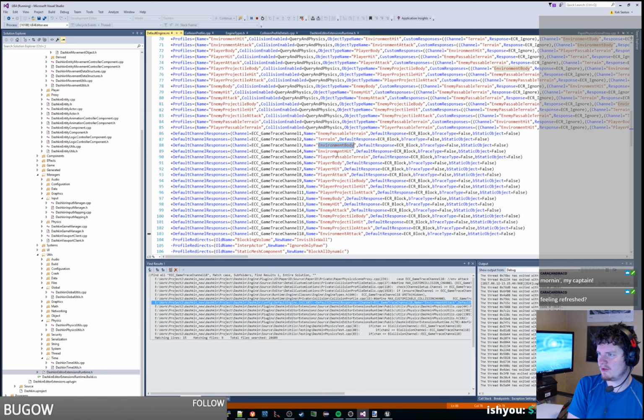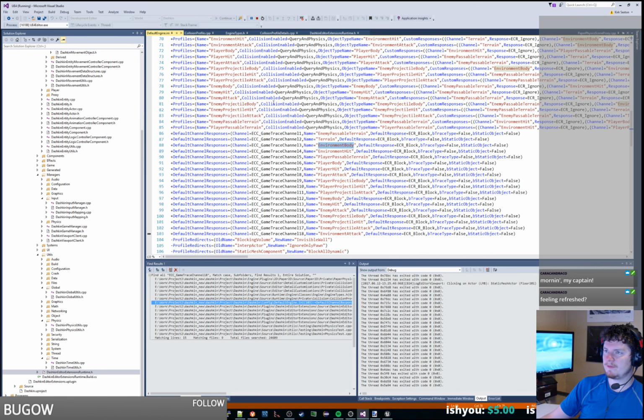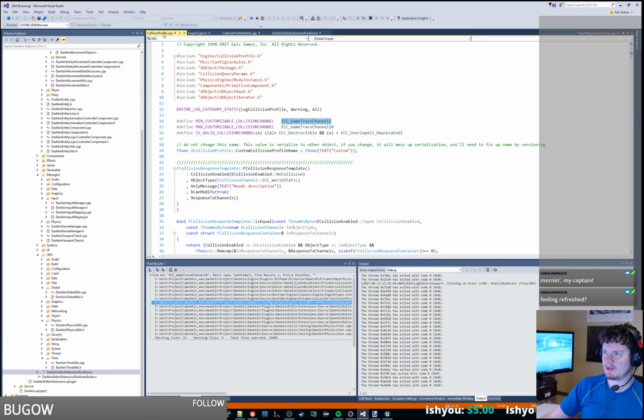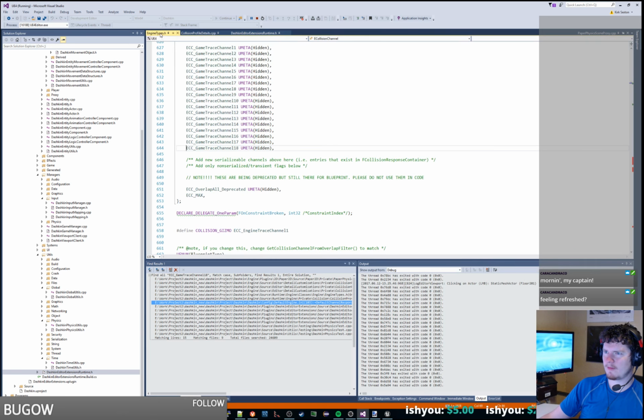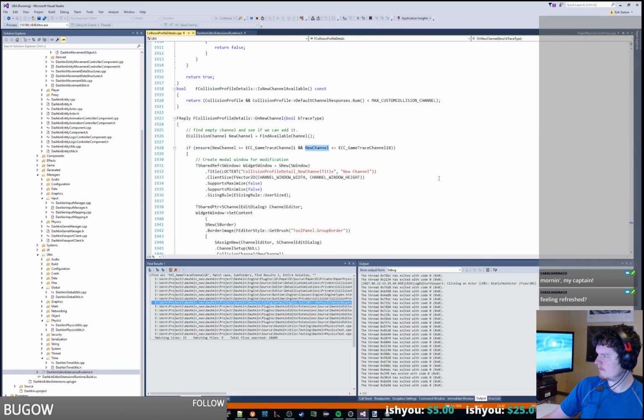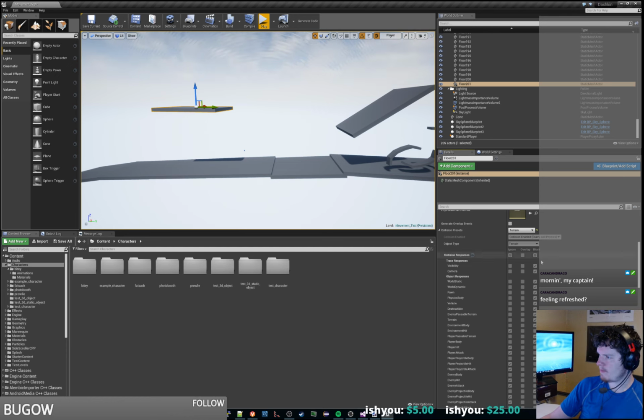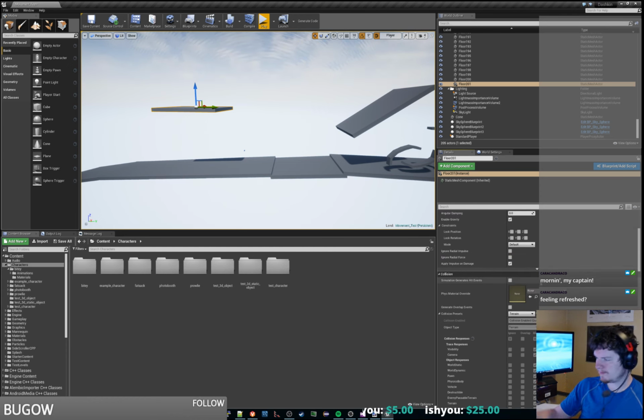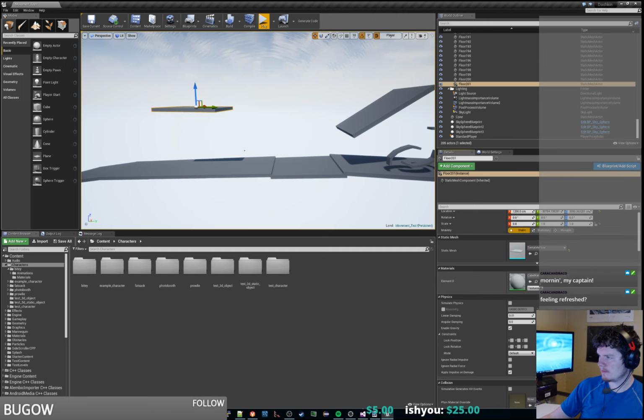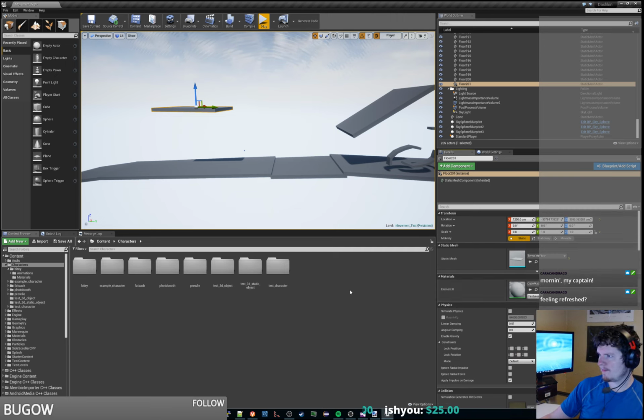So what we're going to have to do is copy the bit field from this and basically have it so that we can set an object to one way. So we need some sort of class, I guess, a component that we can put on here and customize, which will customize the collision for us.